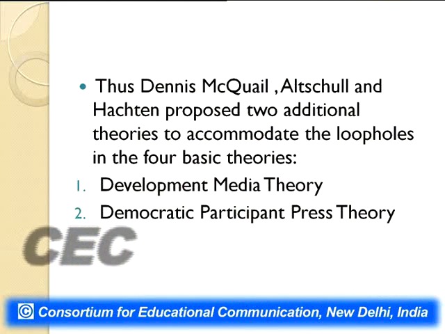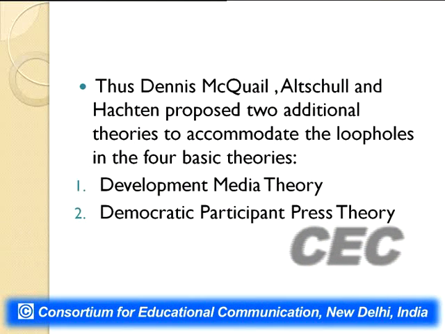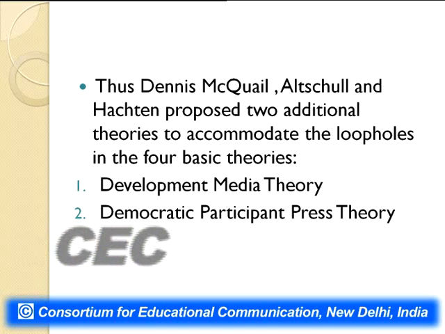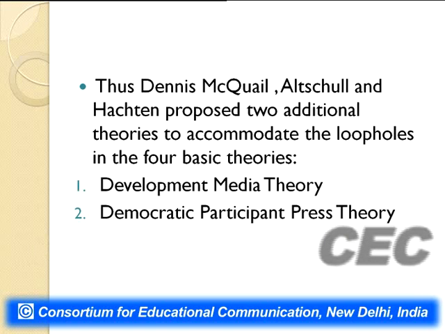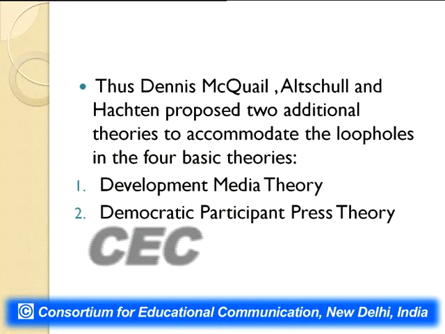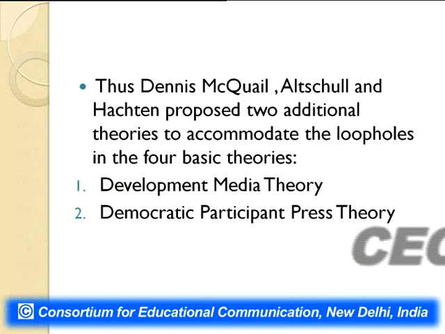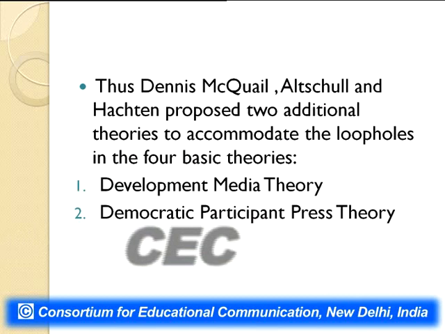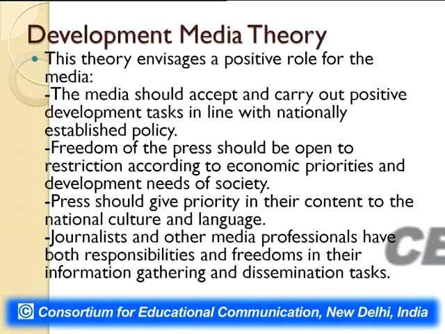Thus, Dennis McQuail and, independently, Altschull and Hassan, who had not written together, these three people proposed two additional theories to accommodate the loopholes in the four basic theories. Of course, they called them differently, but generally for our own reference we call one the development media theory, and the other the democratic participant press theory. Just remember the words development media theory and democratic participant press theory.